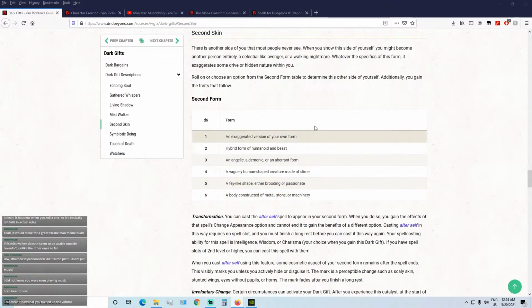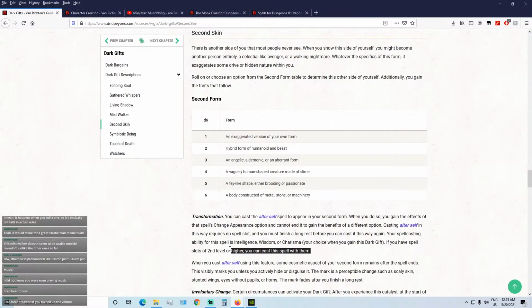Yeah. So, second form. So, okay. So you actually don't get a second skin, literally. Oh, okay. Change appearance. So you can... And you must... Okay.